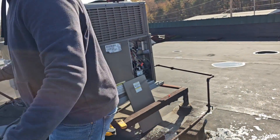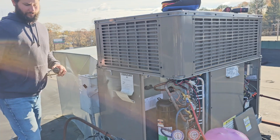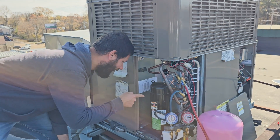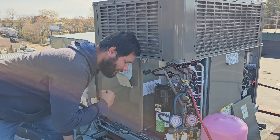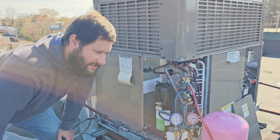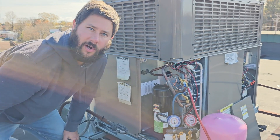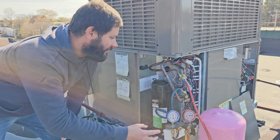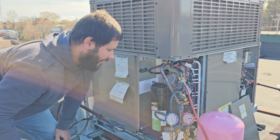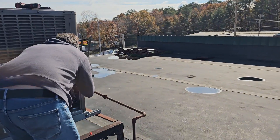I'll give it a fair shot. If it starts while the camera's rolling, it's going to make me a liar. Yeah, it's not starting — and this is two years old. All the factory has to do is make sure the tubes aren't touching. I understand during commissioning we can check that too, and we will. But you don't catch all of them. Alright, it's not starting — hard start kit install time.